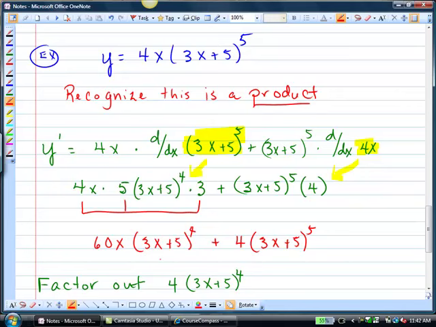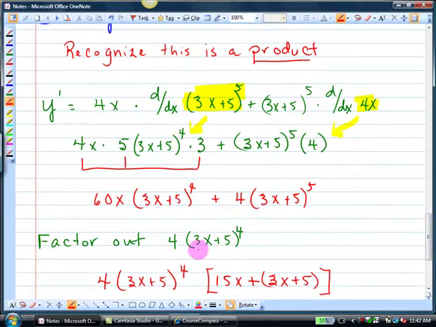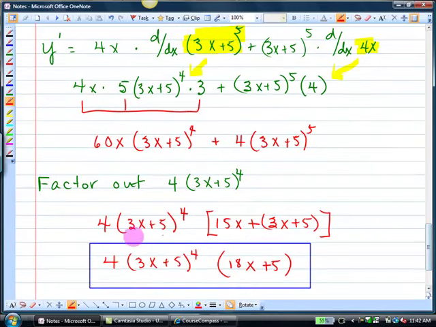To the 4th. You can pull out the lowest one because you can't take something to the 5th out of something to the 4th, but I can take out to the 4th. So you're going to factor out 4 times that to the 4th. I'm going to pull that out of both pieces. So when I factor it out, I'm left with 15x right here and nothing there because I pulled that out, right? I'm dividing this whole piece by that piece, and I'm left with 4. Does that make sense? I mean, I'm left with 15x. I was saying the other way.